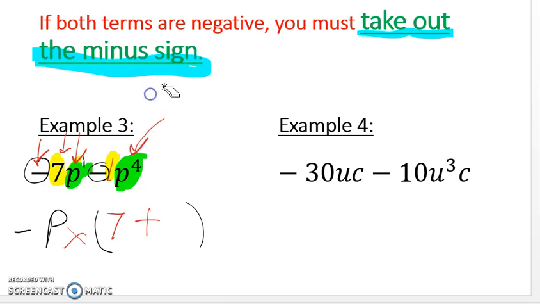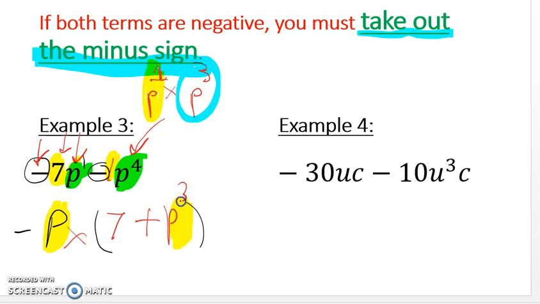Okay, we know that p to the 4 is p times p cubed. That's right, because we're going to add the powers there. So, bear with me. If I've taken this p over here, that p is now at the front. What do I put over here so that I get p to the 4? Well, I can see it's here. I can put the p cubed in the brackets so that p times p cubed gives me p to the power of 4 over here.